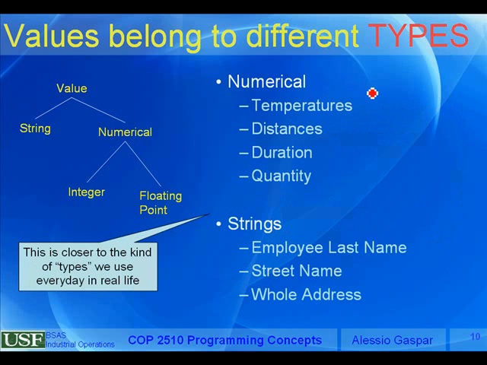When you talk about a numerical data type, you want to know what type of data it is. You don't really care if it is an integer or a floating point number; you care about the meaning of this numerical data type. So that would be a more human-centric view of things. What about strings? Well, it's really rare that people refer to strings or text just in general. They refer to a book chapter, an employee last name, a street name, a whole address. These are the data types that we manipulate in our everyday life. Once again, all of these are going to be text to manipulate for a computer program.